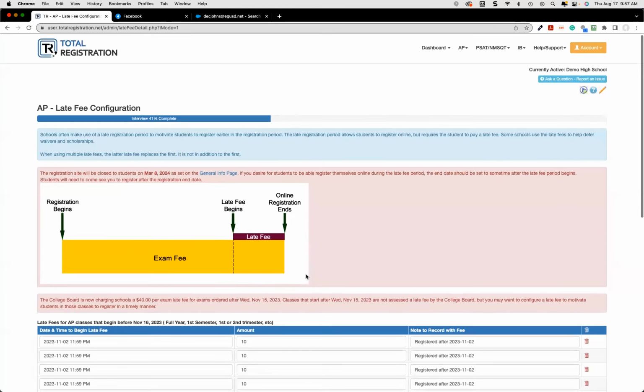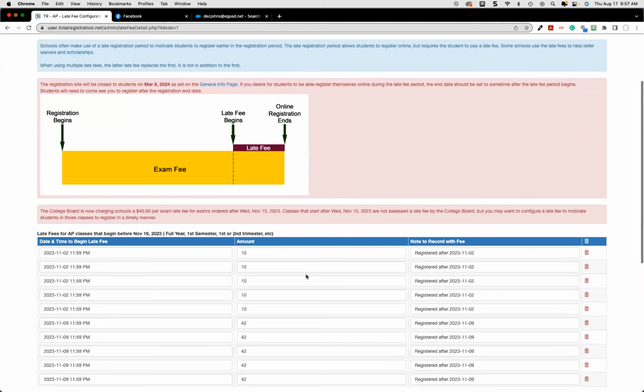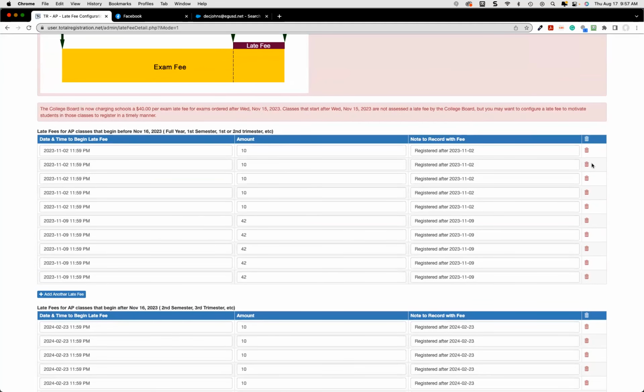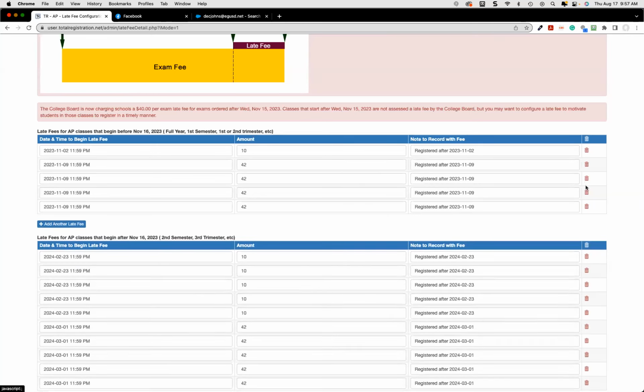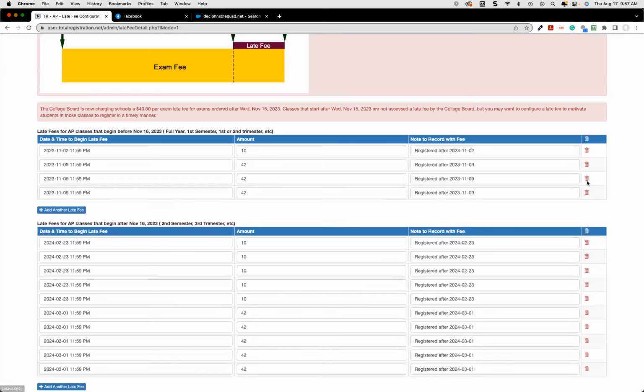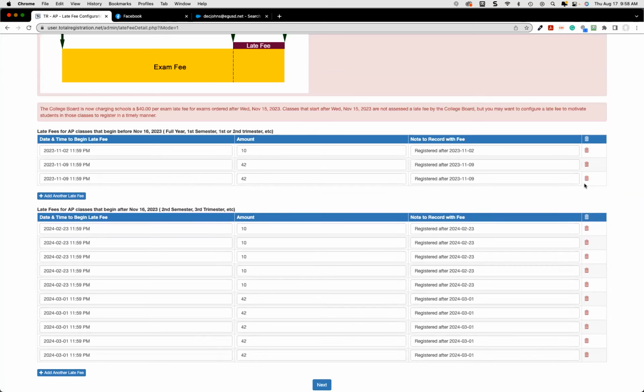The next page is where you set up late fees. Oh, we got all kinds of extras. I've been through the configuration too many times, and so when I accepted, you won't be able to use our suggested settings more than once. It was because I kept putting this back. So normally we wouldn't have all this. You'd have, we could get rid of some of these.